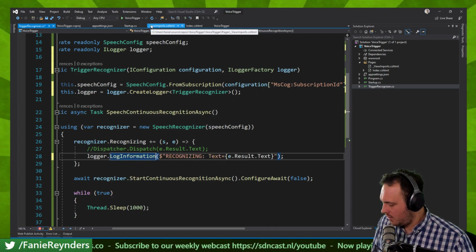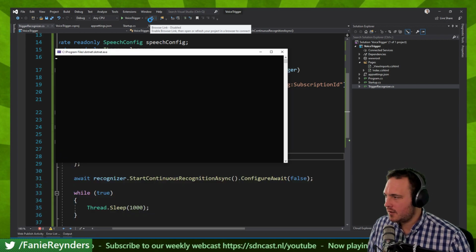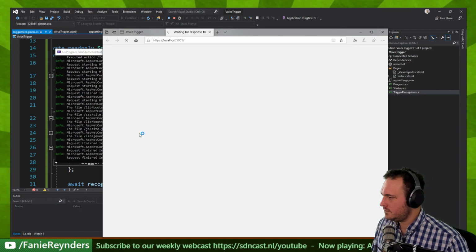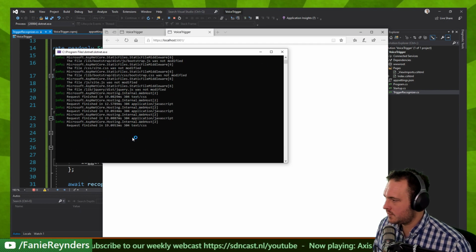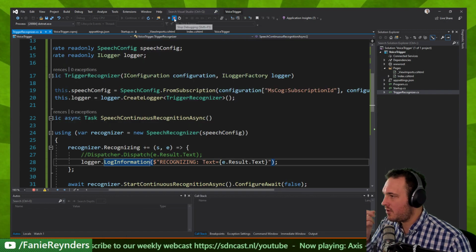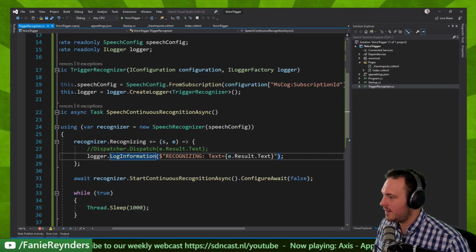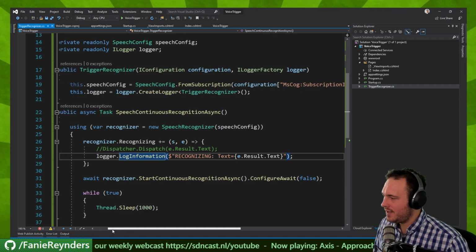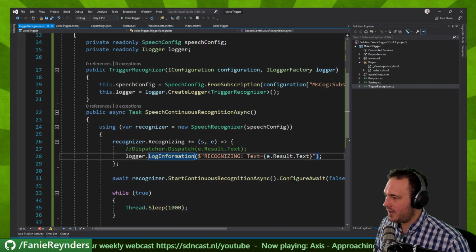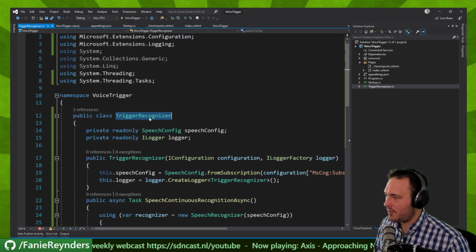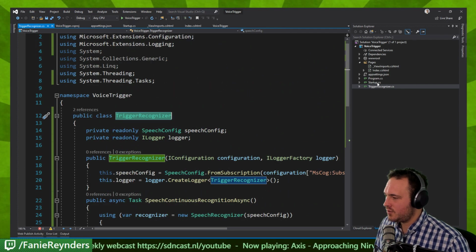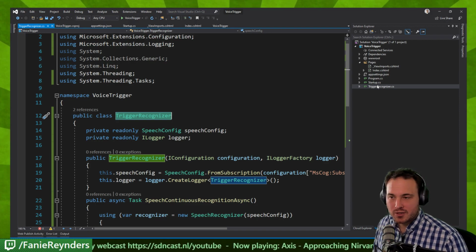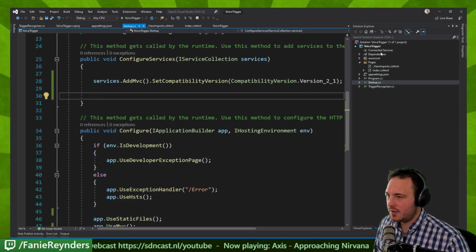I don't know. Will this work? Hello, hello. Oh, you know what? I'm not starting. This thing is not started, so it needs to kind of run. This thing needs to run somehow, right? So what we need to do is create a background task. That's what we need to do.